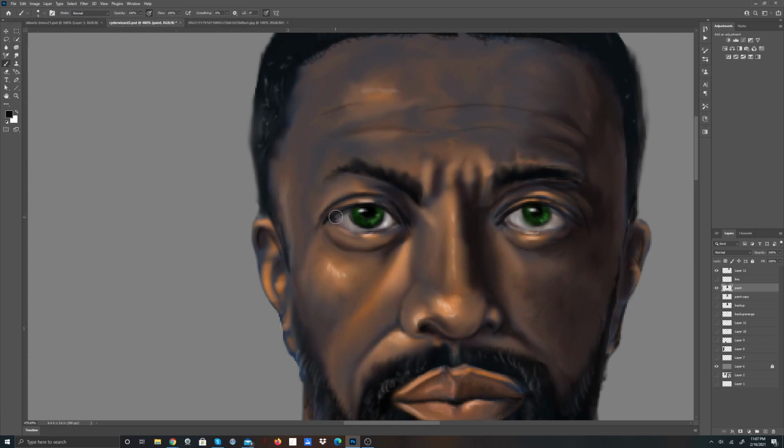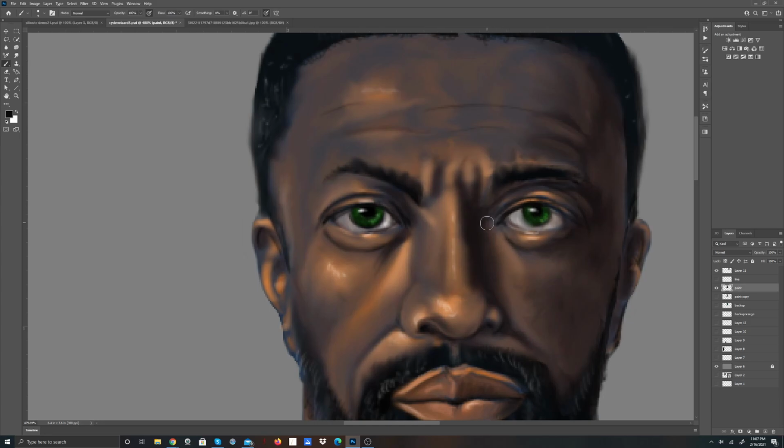Sometimes when you back out a little bit, you can notice you get that little darkness in the corner of his eyes a little bit more, just to add a little more roundness to them. Because, like I said, his eyes are kind of his jam.